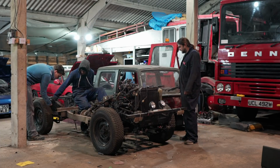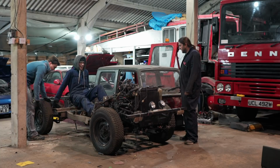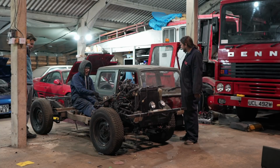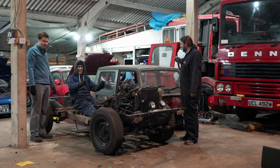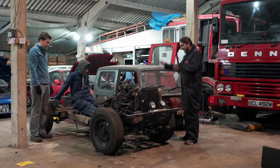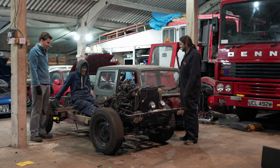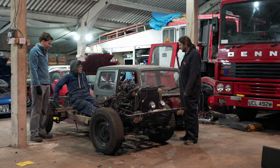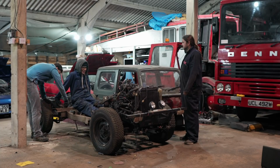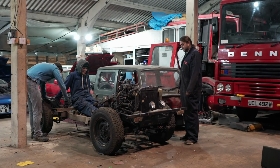Can we make it that? Because if you mounted a seat here, extended your steering wheel back, had 2 pedals there, you've got your gear shift up here. Let's scrap this. Let's scrap this. We don't need that. Let's just scrap this bit, and that's your car. I'm surprised that worked though. I'm genuinely surprised we just got that off. See, it's that first time that we've actually said we're going to do something like this, and it's gone to plan.